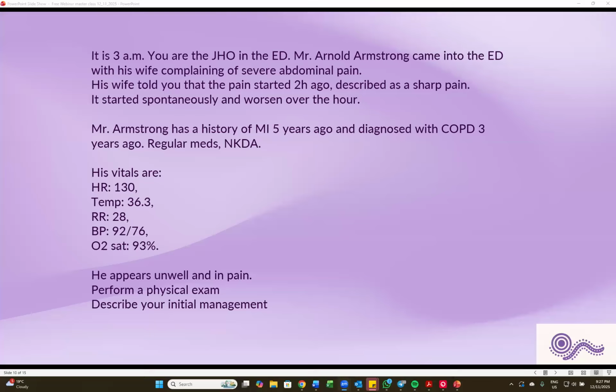So meanwhile, I want to stabilize you. So examiner, I want to shift the patient to the resuscitation room and connect to the monitor and then start with the resuscitation. Meanwhile, I'll do the physical examination on the patient. Okay. So Arnold, I'm going to check your tummy, heart, and also your lungs. For this examination, you have to be in a lying position, and you have to bring your legs towards your tummy, and you have to expose all your tummy. And whenever I need the chest examination, I'll also ask you to expose that chest as well. Okay, is that all right? Can you tell me exactly where is the site of the pain in your tummy? Whole tummy is painful. All over the tummy.